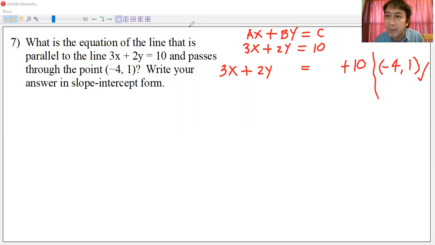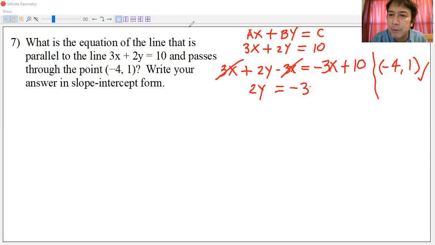We subtract the 3x, okay? So that the x term and the y term isolate from each other. So we subtract the 3x. There. And then we subtract the 3x there. Okay. And so this 3x cancels out with the 3x. 3x minus 3x. And so the left side will now be just 2y and then equals, we now have on the right side, negative 3x plus 10. Like that.